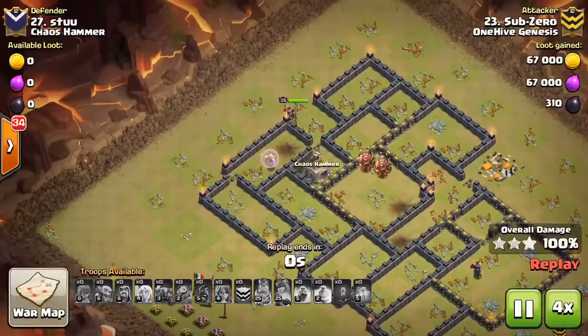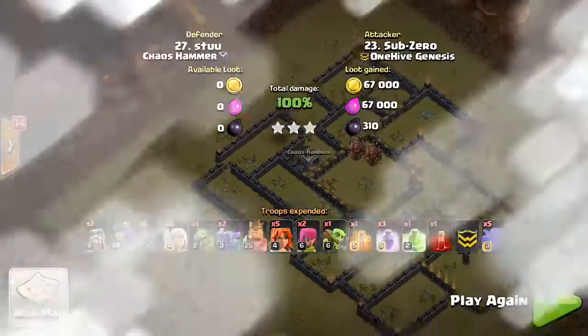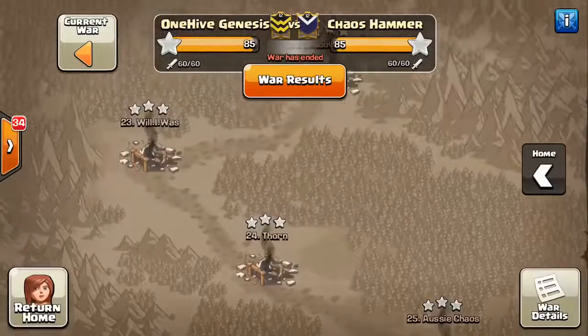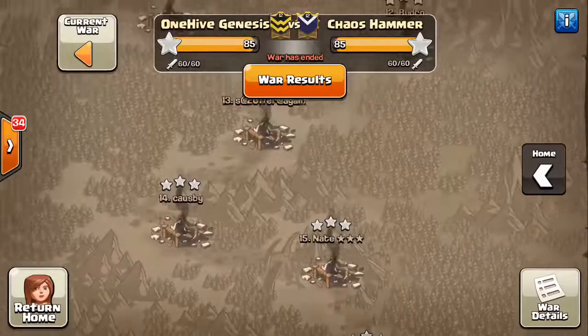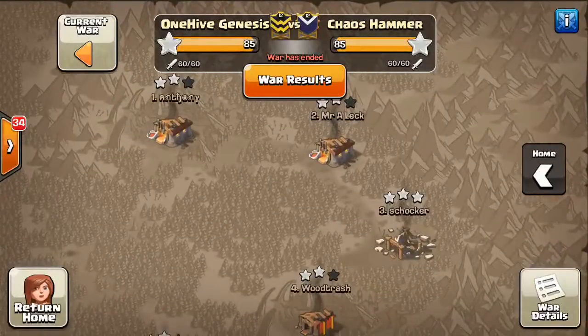Once again, good war to Chaos Hammer. A lot of ex-OHG members in there, I believe, so it was definitely fun to go up against them. Just kind of going through here. Yeah, I think they did. Yeah, some of these are definitely from OHG. So nice job to them. Very close war. Came down to that percentage, which it can in some circumstances.